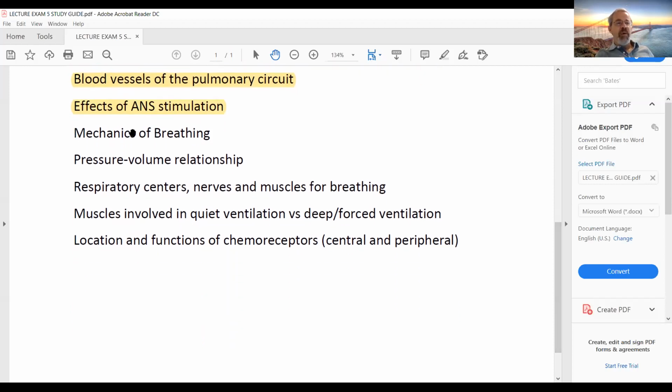Then we get into really what I would refer to as the more physiological part of this topic, taking a look at the mechanisms. We breathe involuntarily, right? We don't think about it, but it's important to know what causes it, why we do breathe, why we bring air in. We talked about several different aspects. We did speak about the pressure-volume relationship, how that determines whether we're breathing in or breathing out, and why there's a change in volume, why there's a change in pressure.